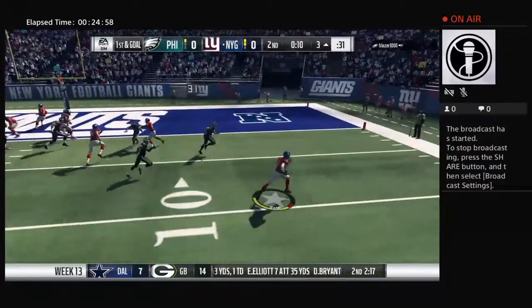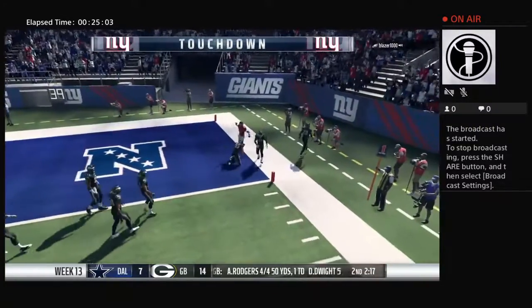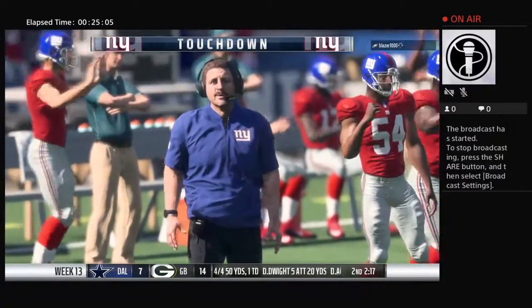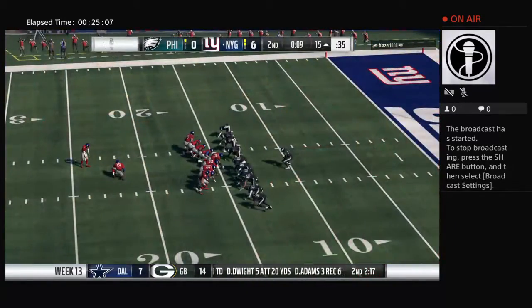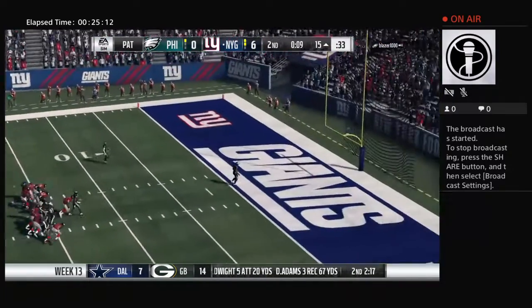Now they try the right side here. And he is in. Touchdown, New York. A great effort there in the final seconds of the first half. And the Giants are in for 6.